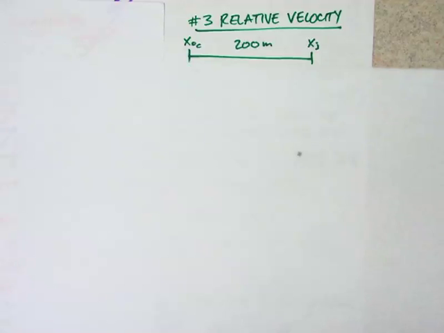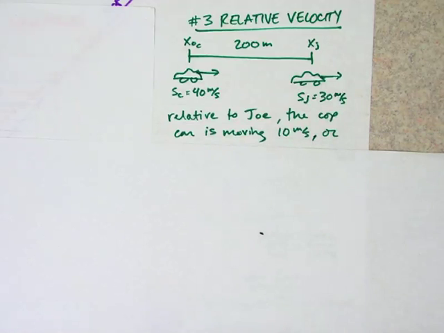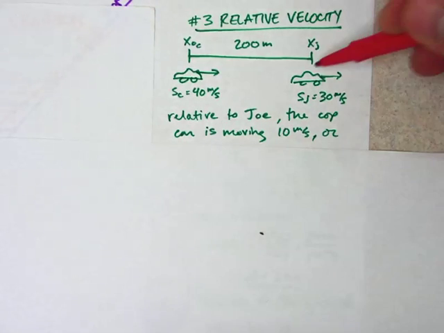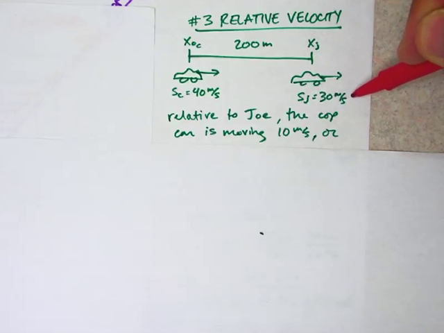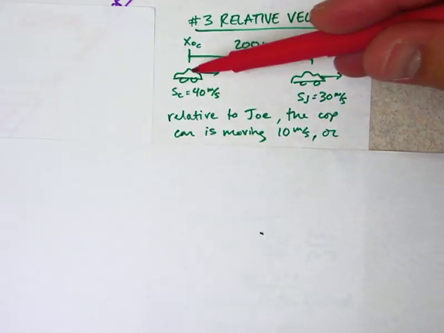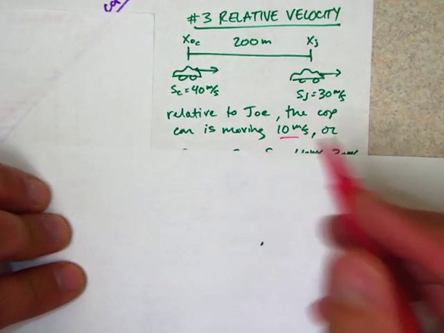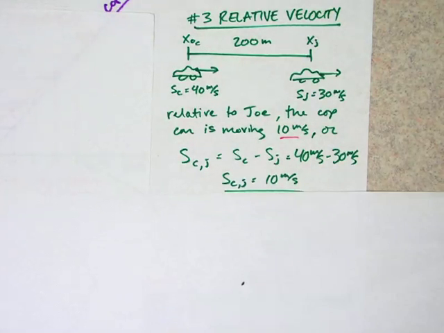The way I would do that is by trying to look at this problem from the vantage point of one of the cars. So we'll take the same setup, right? The two cars are moving at different speeds in the same direction at a distance of 200 meters apart. And let's look at how the cop car is moving relative to Joe. If I'm Joe and I'm driving in my car, I'm moving 30 meters per second relative to the ground. The cop is moving 40 meters per second relative to the ground. But if I'm in the car, it appears as if the cop is moving at me at a speed of 10 meters per second, or whatever the difference is between those two speeds relative to the ground.